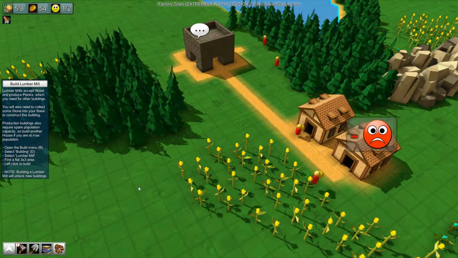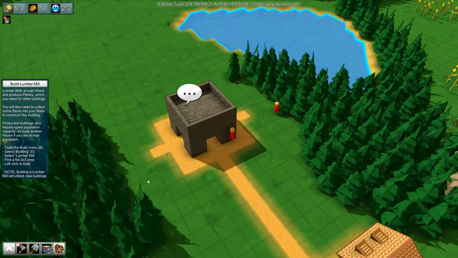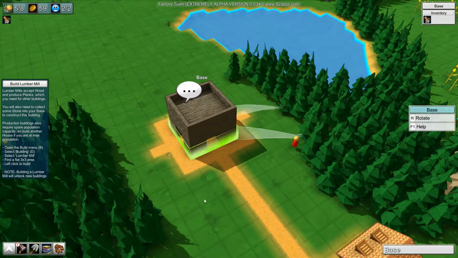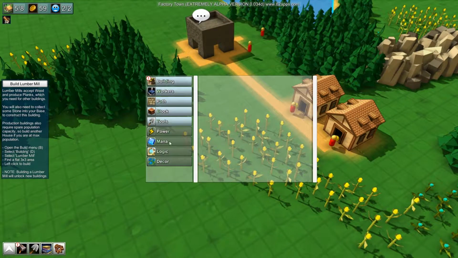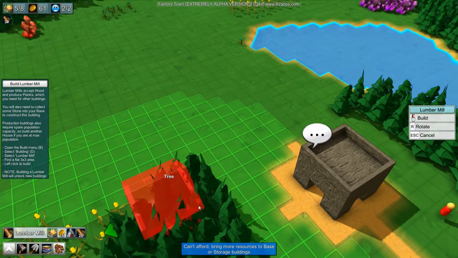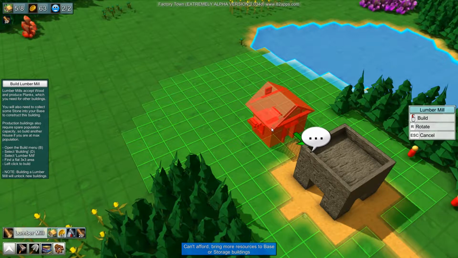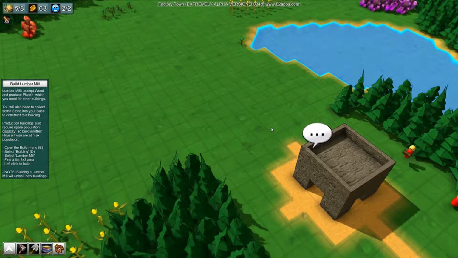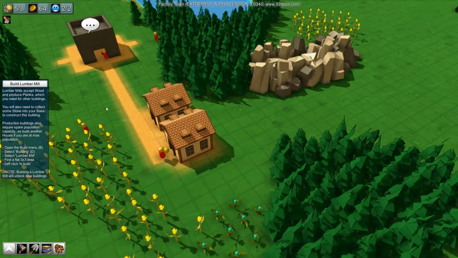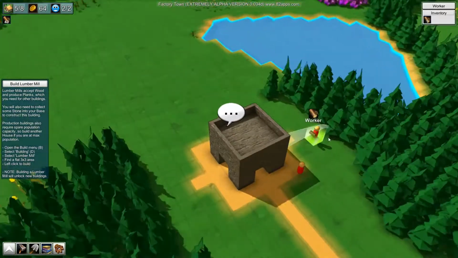Okay. All right, the lumber mill accepts wood and produces planks, which you need for other buildings. You will also need to collect stone into your base to construct this building. So I should say, too, this is the main building. This is our base. That's what we start with, as you saw. So we're going to build a lumber mill. I want to put it right on this side so that we're going to go after those resources as well. I think it could go anywhere, but... Oh, what do I need? Can't afford. Bring more resources. What? Oh, we need stone, man! What am I doing with my life?